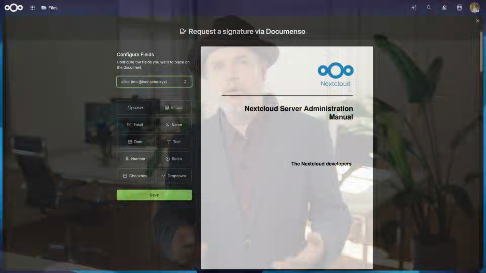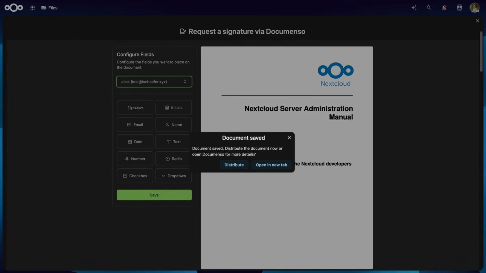So that's the first integration improvement. Now second, I want to talk about Documenso. Documenso is a tool that allows you to sign documents. And the integration within Nextcloud has been improved, so it's really now integrated in Nextcloud. You can read and sign the document from within the Nextcloud interface. And this works both for self-hosted as well as for premium Documenso instances.